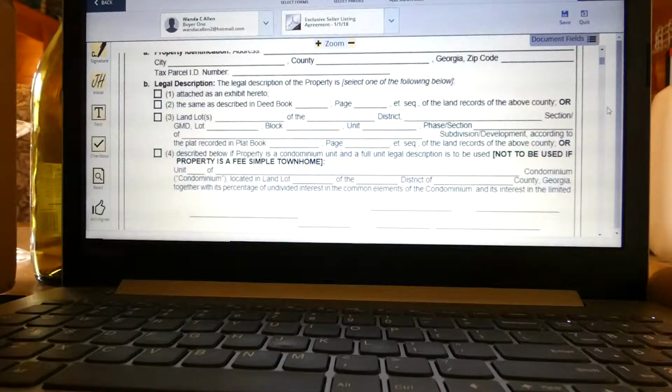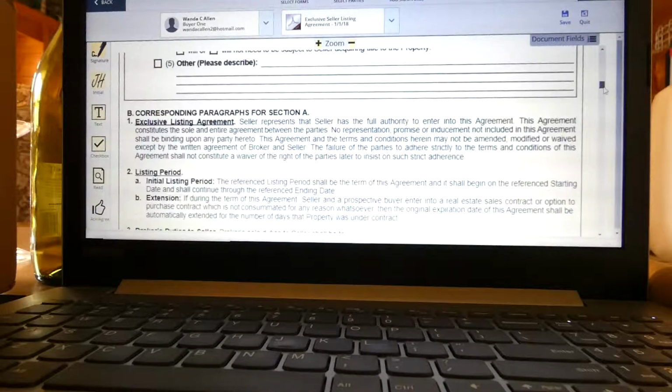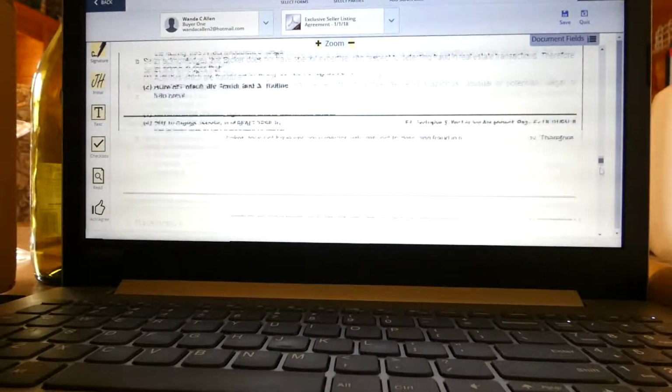Alright, now over here is going to automatically have the initials and the signatures wherever they belong on the form that you filled out. Now the two that I attached were PDFs. Those were uploads because he had forwarded me a copy of the community association disclosure. So whenever you're on a PDF, you're just going to go over here, scroll down, it's got to load, and you're just going to make sure that all the fields needed are there. So there is an initial page on the front of this. You're just going to go all the way down to the bottom.